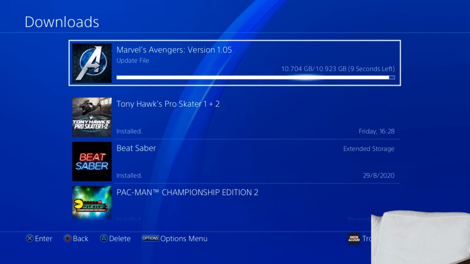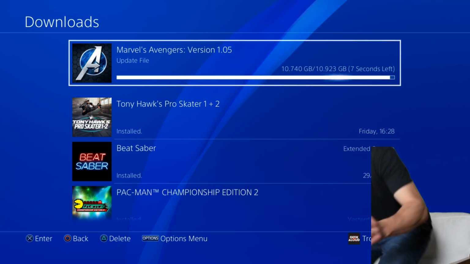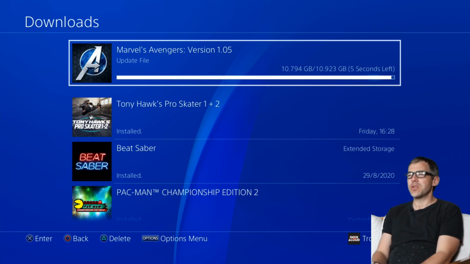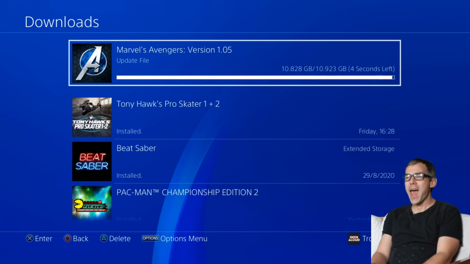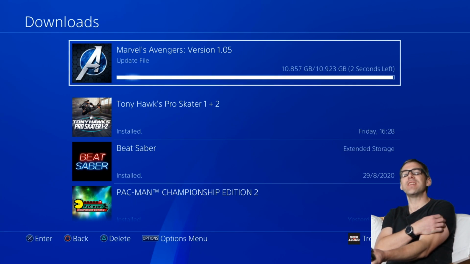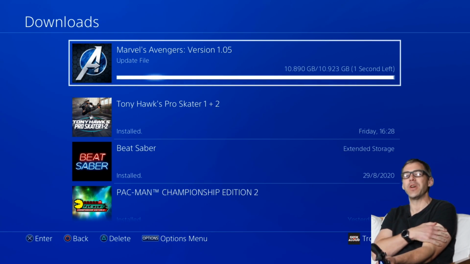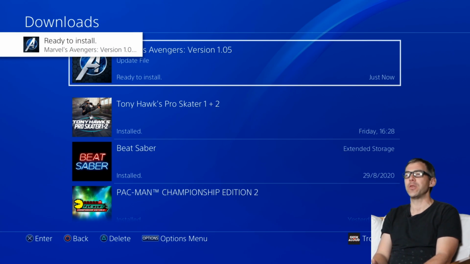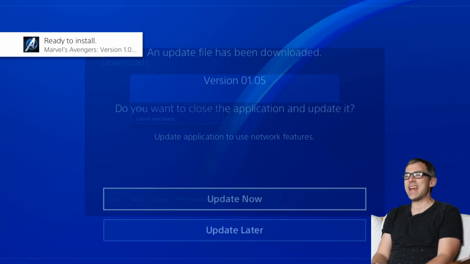All right, getting exciting now. We are closing in on the almost 11 gig version 1.05 patch for the Marvel Avengers. Putting the disc in forces this download to occur. Pressing X within the disc menu does nothing. You absolutely have to be connected to the internet and install it.